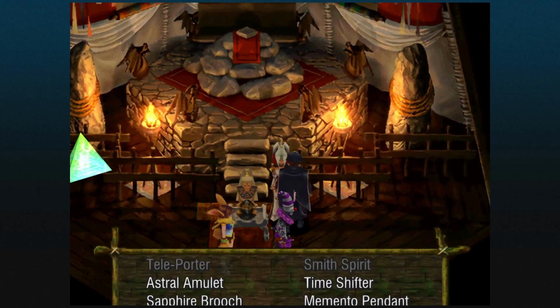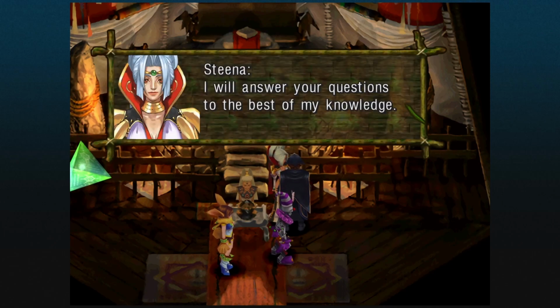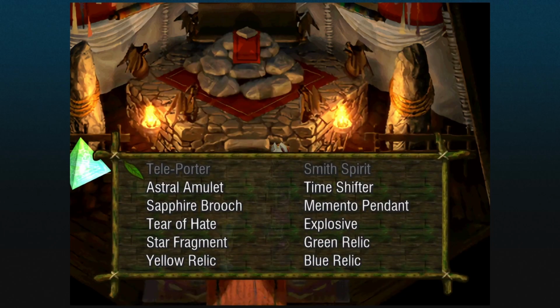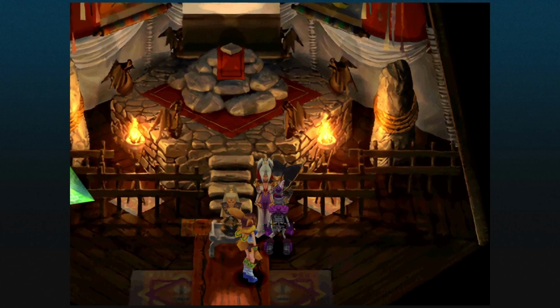What can I show you? Would you like to see the yellow relic? Oh no. Okay, so not any of the dragon relics. I'm assuming that's... Oh, Tear of Hate. Who do I show it to?